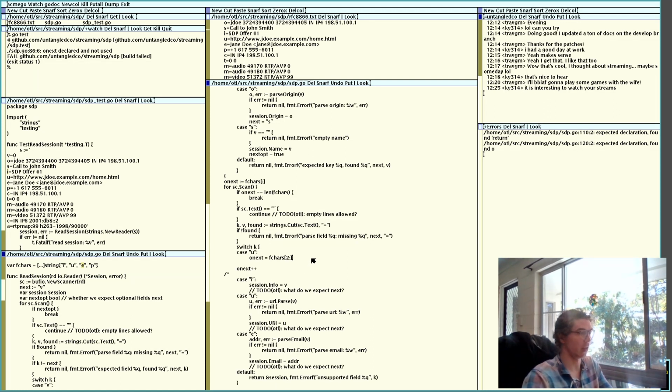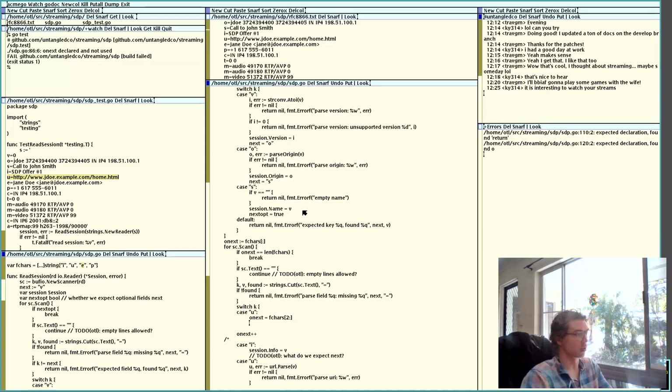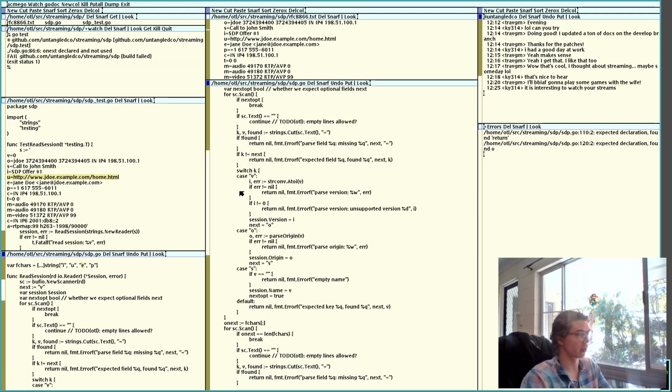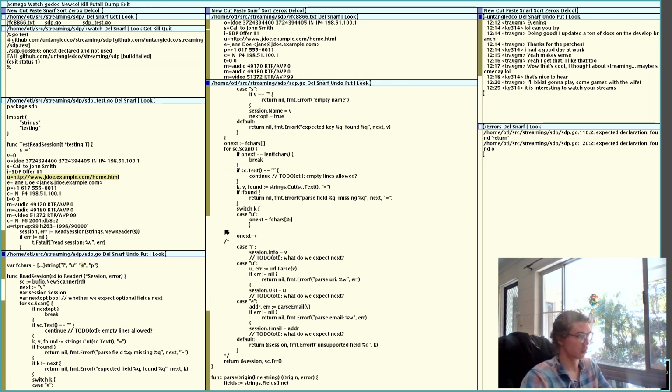Okay. And then we've hit U. Okay, so U is pretty easy. That's just URI. So we've actually written some code for that already somewhere around the place. Yeah, here we go. Here, so let's grab that.